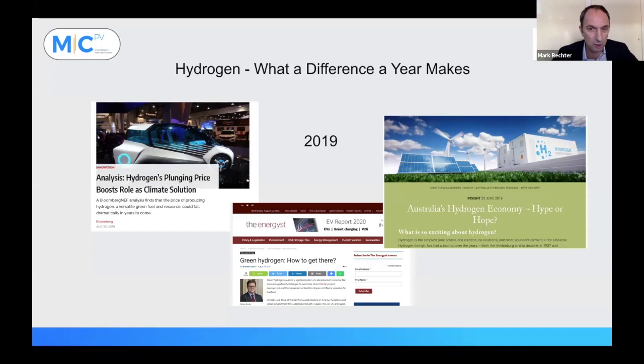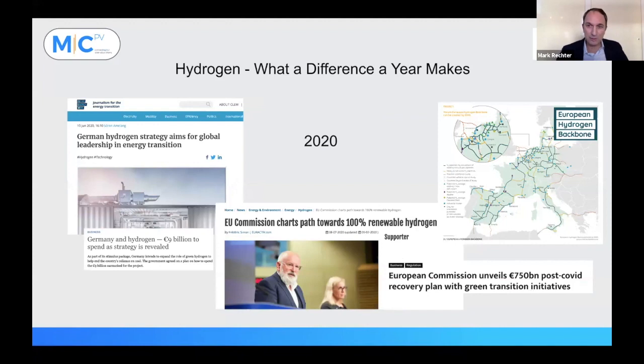And what you see here is a couple of articles from last year, where there was still some careful optimism or perhaps some skepticism as to whether hydrogen could actually become an economic opportunity. Now, of course, 1 year later, and over the past year, things have changed enormously. There has been an enormous increase at the policy level, starting with the European Commission, but also at individual member state level, including Germany, the Netherlands, Portugal, Spain, etc. So countries and the Commission have set very, very ambitious targets for Europe's hydrogen economy or hydrogen strategy.